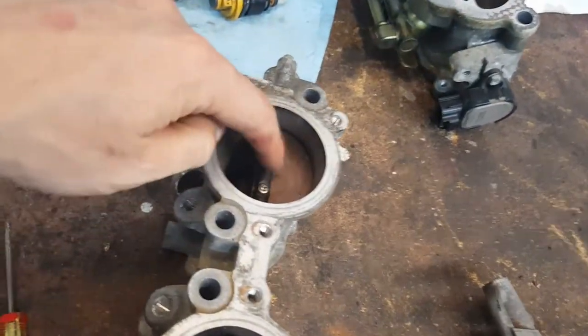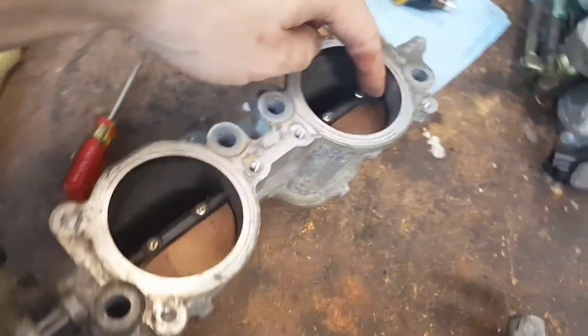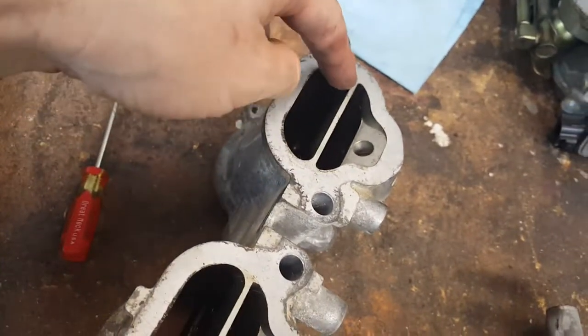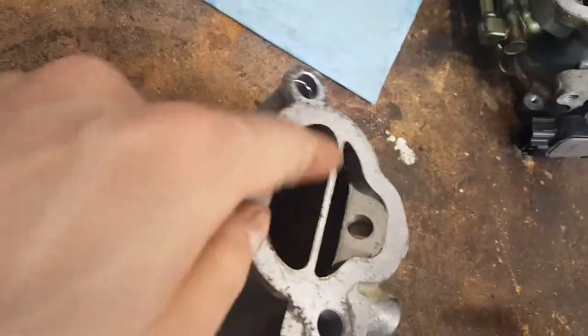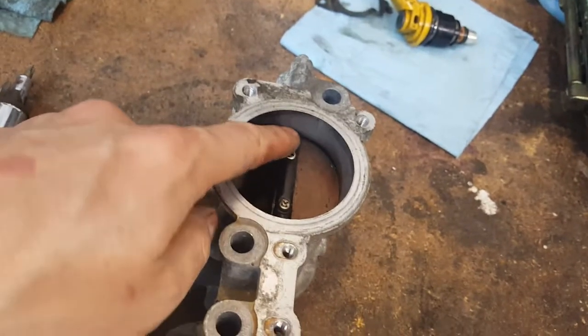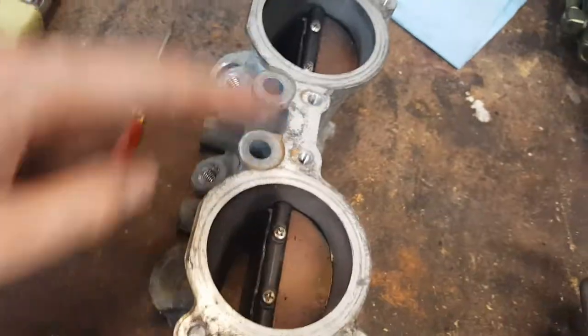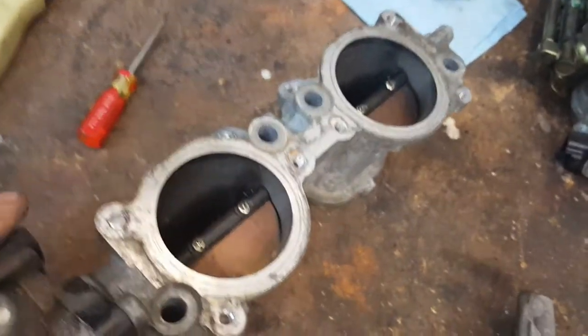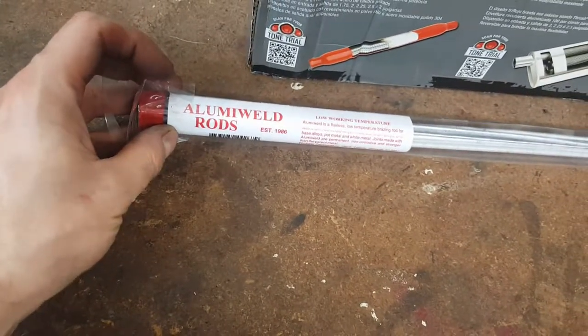We're gonna get rid of the butterflies here, this shaft, remove this, and bore this out, cut it out and clean it up. So it's a nice, smooth passage. And I am gonna try and weld the holes up. So there's gonna be eight holes total, welded up with low temperature aluminum rods. These guys here. We're gonna do it properly.